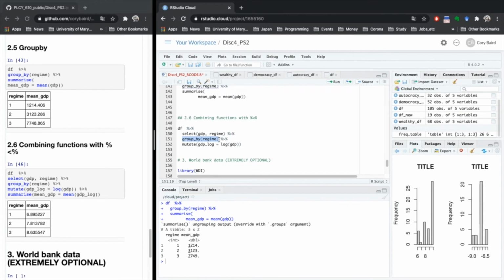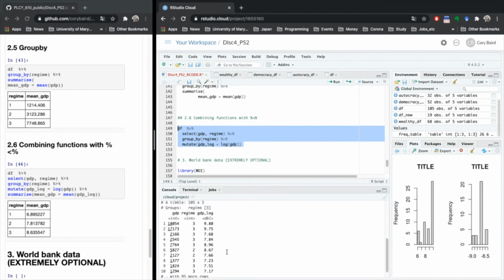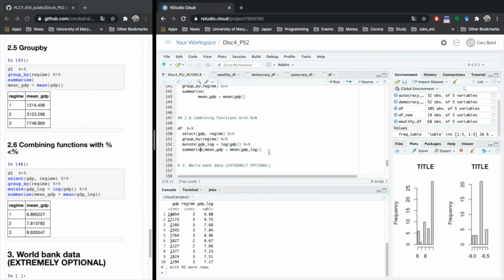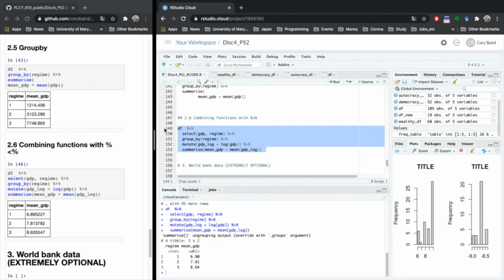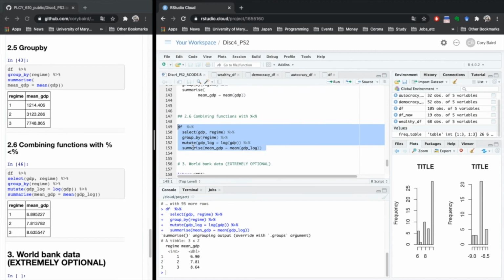Say I wanted to do a group by, and then I wanted to mutate. I wanted to create a new column. I could do that all in one go, so to speak. And adding on that, summarize will also allow us to take a summary of whatever new column it is that we created. So I'm just kind of going down. That mutate that we created here, this GDP log, we can actually take the summary statistics in that next function of it. So it's really convenient, and then you can see that that's the output.